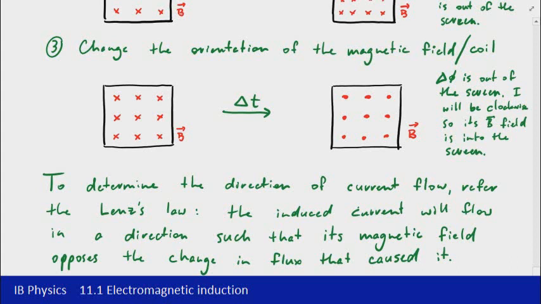So there's a few examples of how to identify when an EMF is going to be induced and the direction of the current that will flow when the EMF is induced. Lots of different ways that can come about. We will use that moving forward when we start to look at power generation, so things like generators. It makes it easier to think about the direction of current flow if you're also aware of the change in flux that's occurring in those sort of scenarios.